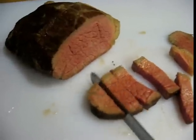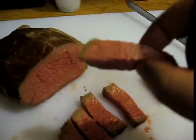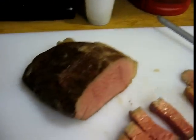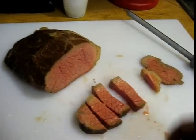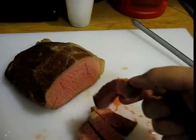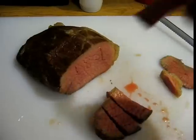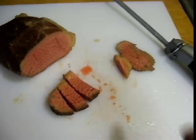Alright. Now, let's try some. If you're a vegetarian, you might want to look away. That is the best roast beef ever. It really is. It doesn't need anything else. You need nothing else. You could drip a little bit of that sauce on it, of that juice, but really you don't need to. And I'm just going to now consume the rest of this, and I have this one for tomorrow. And that's all I have to say.